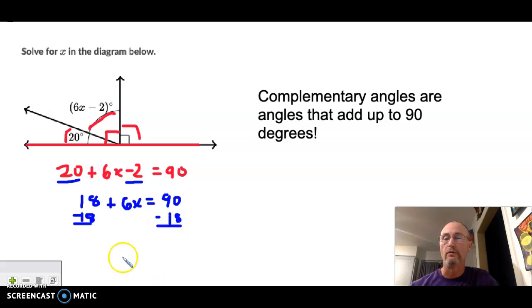Now on the left side of our equation, since we subtracted 18 from 18, these no longer have to be there. Let me go back one. Yeah, there we go. All right, so if we subtract 18 from 90, we can borrow from 9, make that an 8. So 10 minus 8 is 2, and 8 minus the 1 is 7.